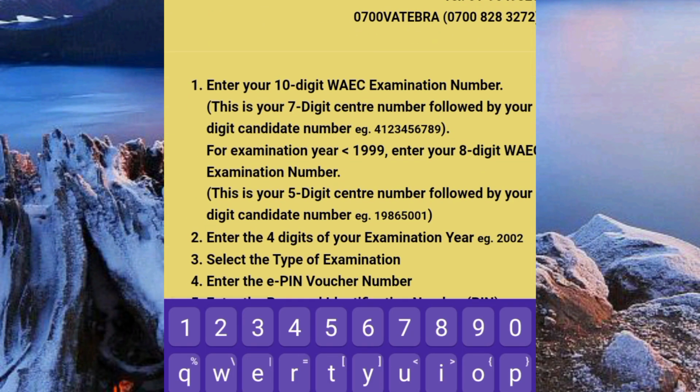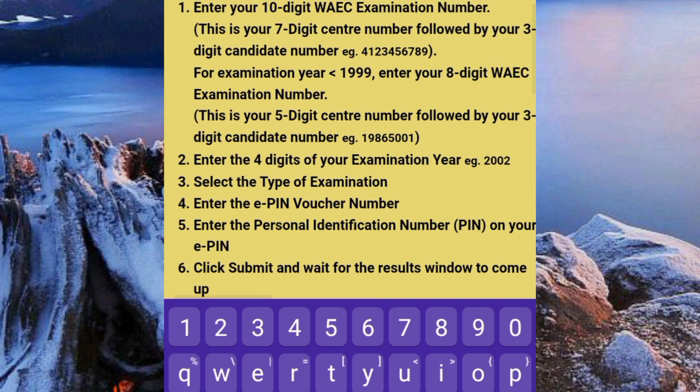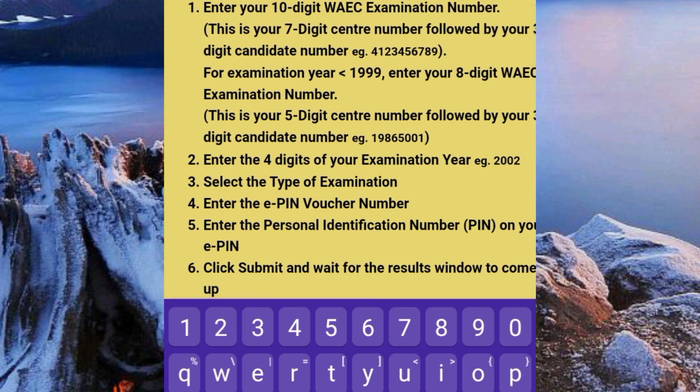If you are confused, beneath it there is something like a menu that you can read, and it will direct you. Enter your 10-digit WAEC examination number. That's the first thing that I told you. This is your 7-digit center number followed by your 3-digit candidate number. Example, and they show you how it works.